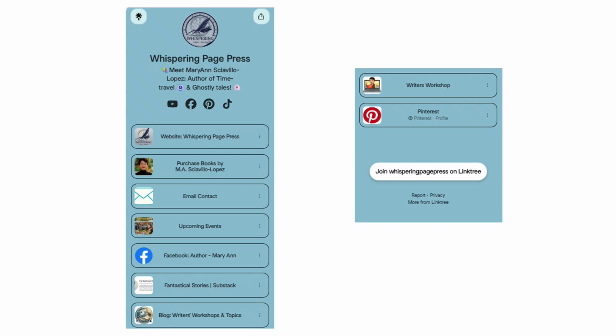What do I do with the QR code, you ask? Well, you can add it to your social posts so people can find all your information and not just your book. You can add it to flyers. You could add it to your business card, bookmarks, etc.